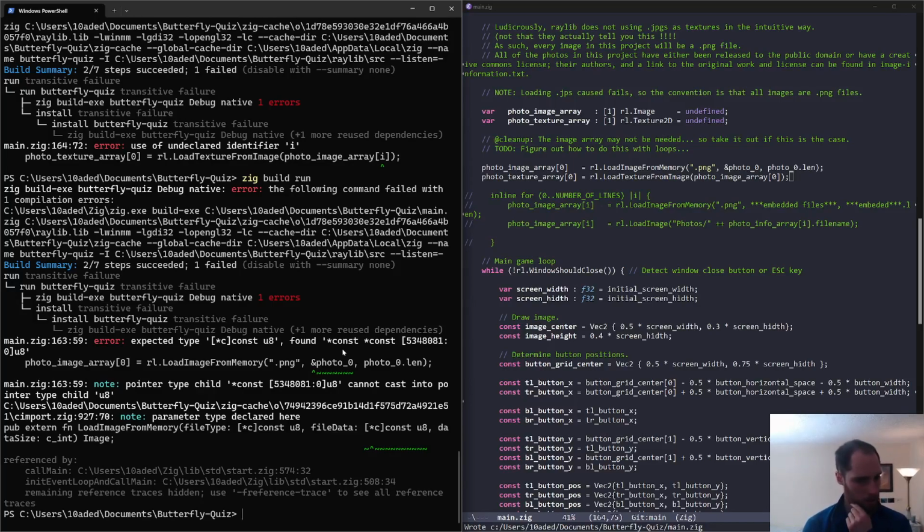So what do we do here? Do we simply slice this constant array? Okay, and I believe photo 0 is already a pointer.